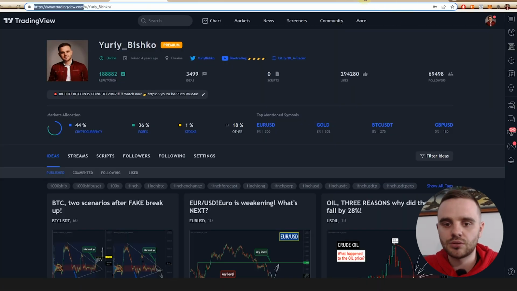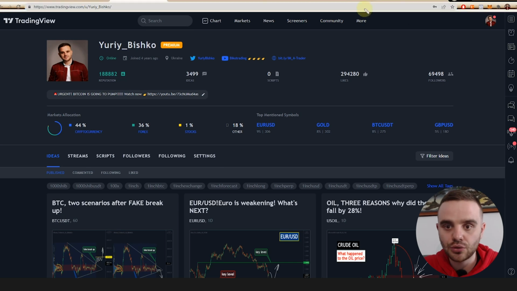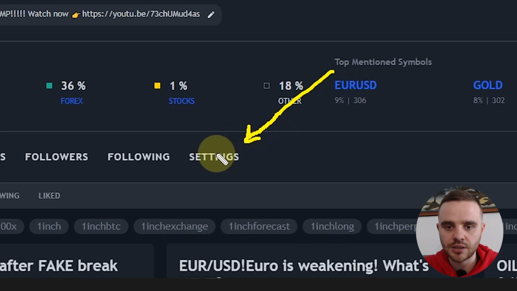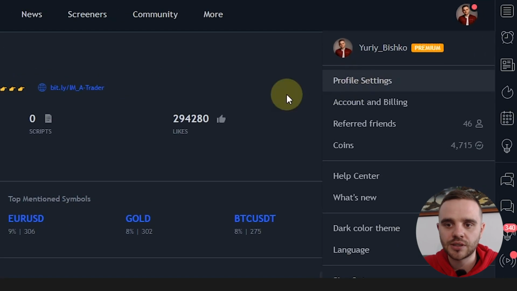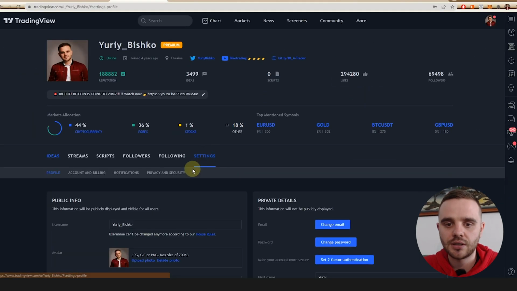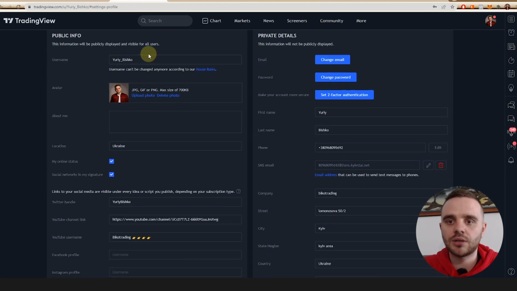And what's important to do on your main page? First one, you should go to settings. Here is settings, and here profile settings. I recommend pushing these settings. Here would be information about your profile on TradingView. For who it's really important, for who it doesn't matter. First one, for those of you that will use TradingView as a platform where you will share your ideas, it's important to fill it in really properly, because in the future it will help you thrive on TradingView.